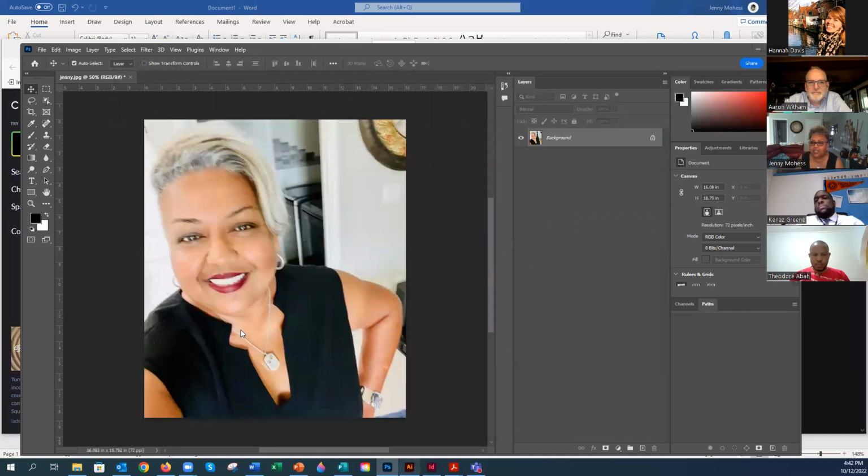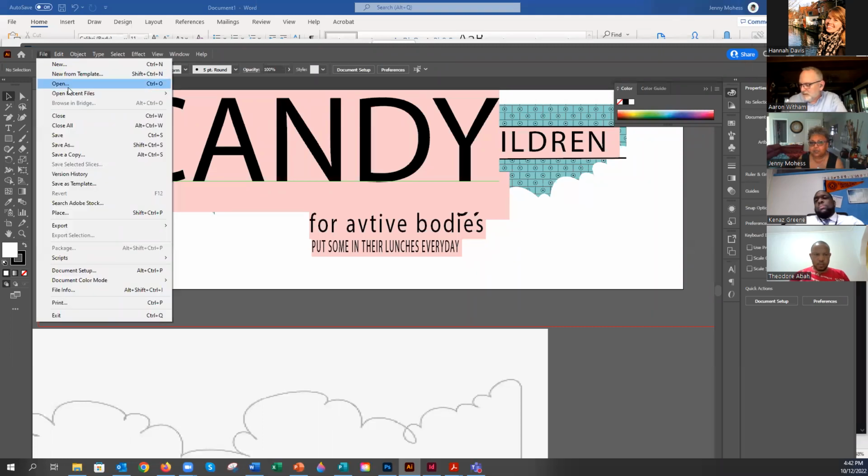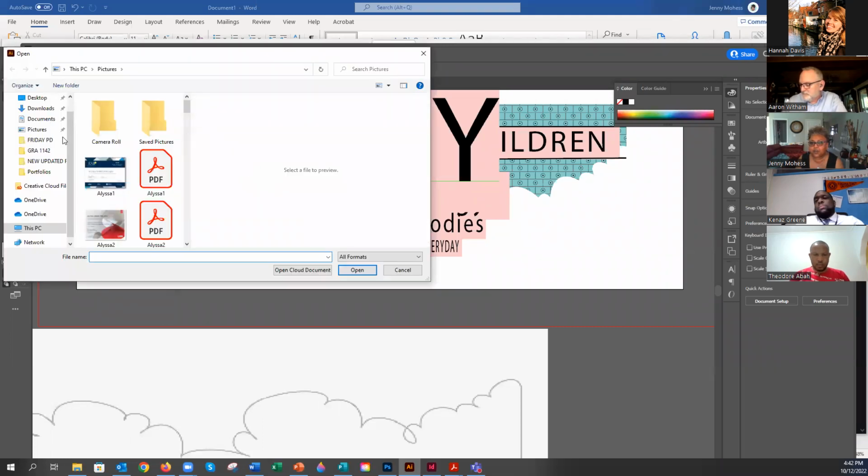Now in Illustrator, here's one of the things that I really enjoy also about Illustrator. Let me see if I can open up something a little bit differently for you here.